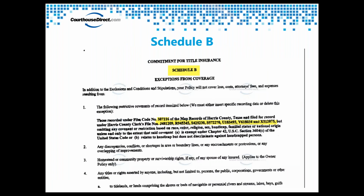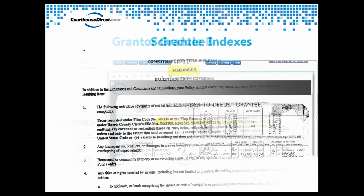And so what we're all, of course, interested in whenever we're looking at these prior commitments is Schedule B. On Schedule B, you'll typically see a reference to the subdivision plat itself, which is, in this case, volume 387, page 116, because there is dedicating language in the plat that may affect or restrict the property in some ways, particularly as it relates to building lines and things that are shown typically on the plat, and easements. And then broken out from that are the different deed restrictions that might affect that particular subdivision. So you see a whole list here of deed restrictions that affected the subdivision. Typically, there's the master deed restrictions when the plat's filed, and then if there's any amendments to the deed restrictions, you'll see those coming later, or perhaps there might be some kind of management certificate or something like that you'd want to make sure you note on your Schedule B of your title policy.